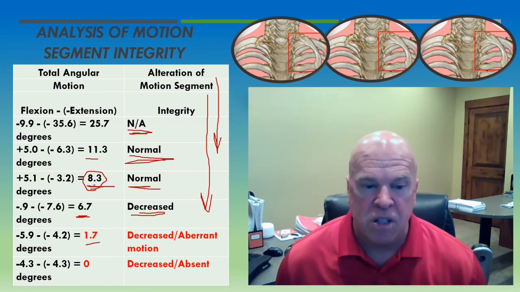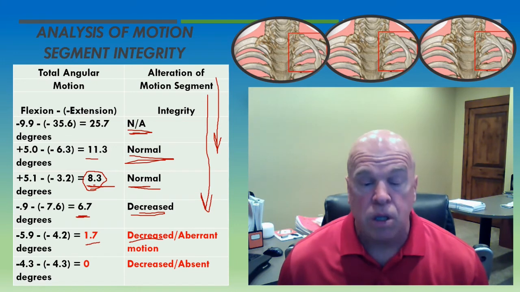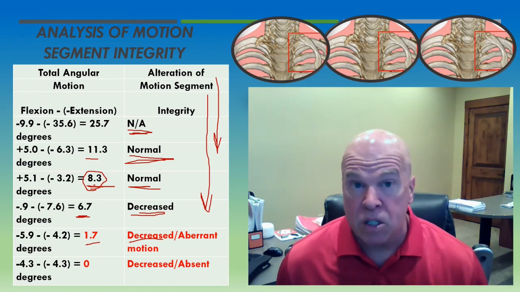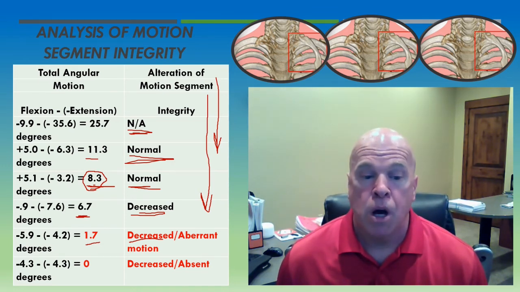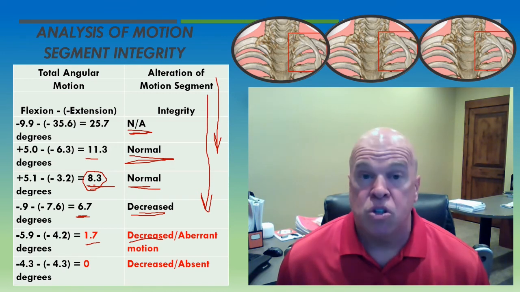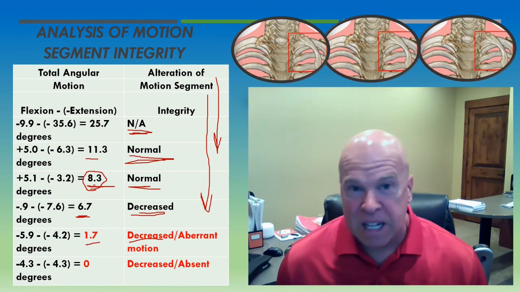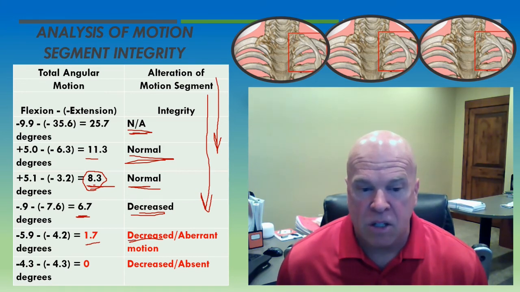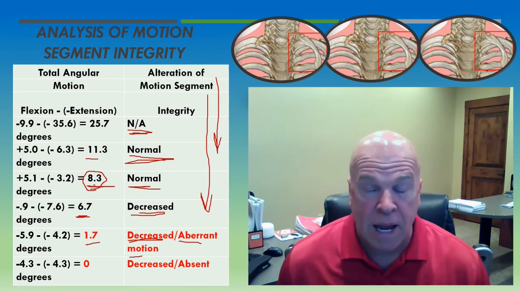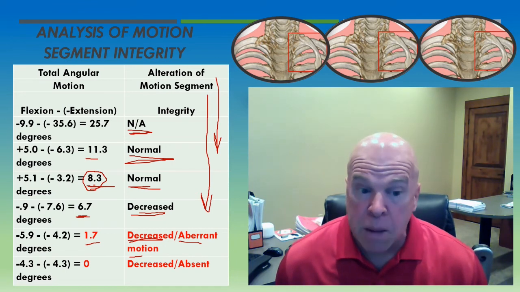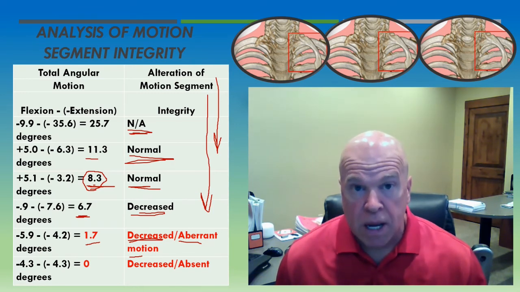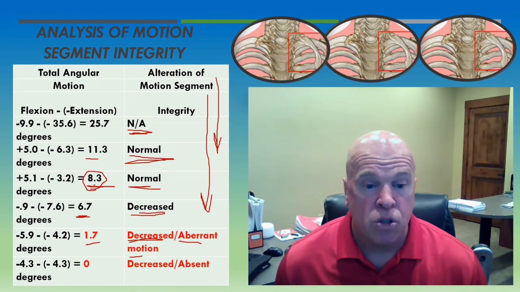So at C5, C6, I found decreased motion. In other words, if these measurements are off, and the total angular motion is actually like 0 or maybe a slightly positive number, what if this was 1.7 degrees in the other direction, in the positive direction? It's still close to 0, so it's very little total angular motion. So I described it as decreased motion with the possibility that this may even represent an area of anti-directional, opposite or aberrant motion, which would be consistent with a cervical hyperflexion injury and ligamentous damage at that particular segment of the spine.